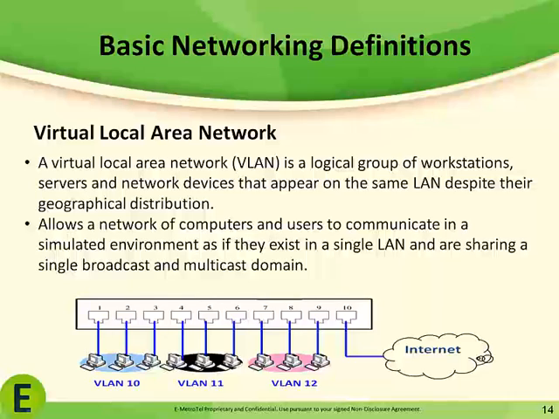A VLAN, or Virtual Local Area Network, is a logical group of workstations, servers, and network devices that appear on the same LAN despite their geographical distribution. This allows a network of computers and users to communicate in a simulated environment as if they exist in a single LAN and are sharing a single broadcast and multicast domain.